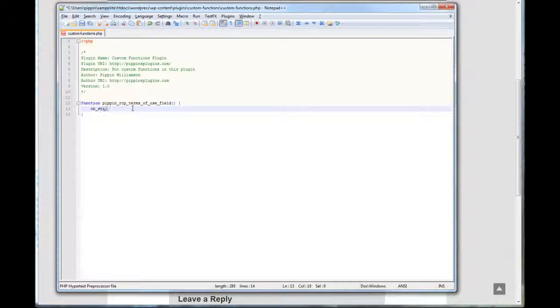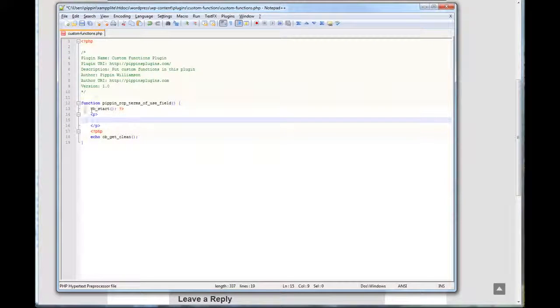Inside of this function, we're simply going to output the HTML for this field. The HTML is very simple. It's nothing more than a checkbox, and I've just set it up in an output buffer to make things nice, simple and really clean.